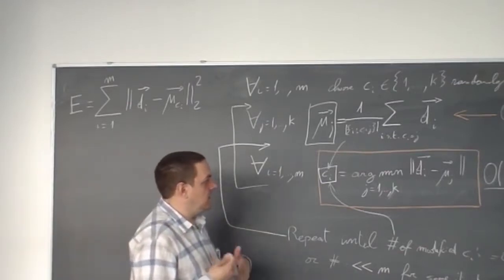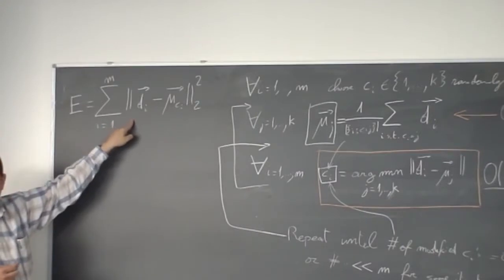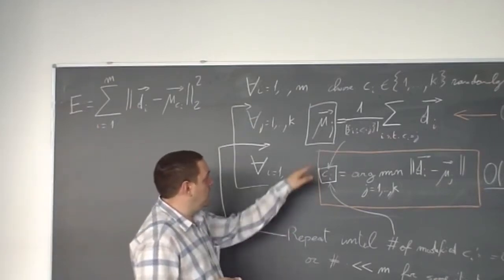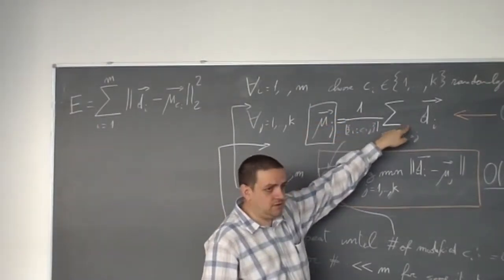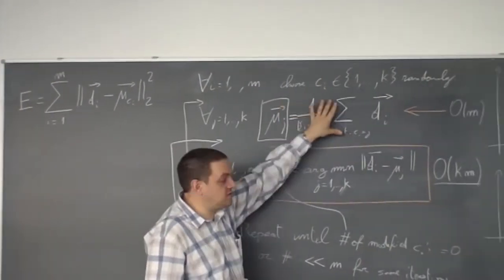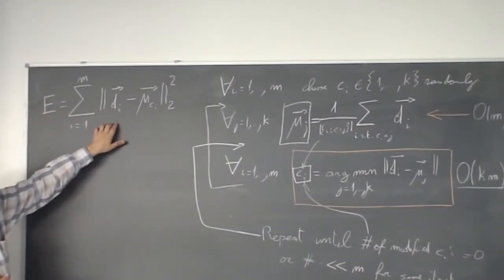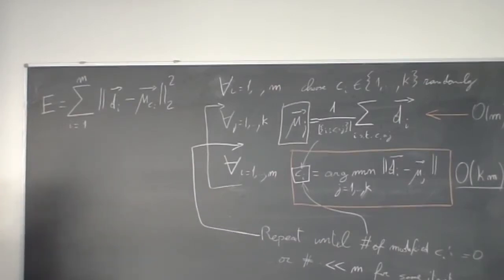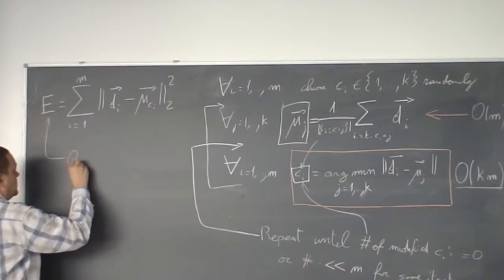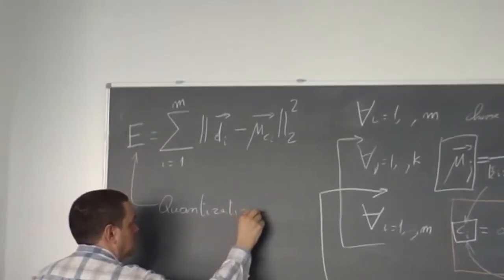Actually, the whole aim of this procedure is to minimize this error. In fact, this is the reason why we place every representative at the center of its own documents, because it minimizes the local error at that cluster. So we get this formula. By the way, this is often called the quantization error.